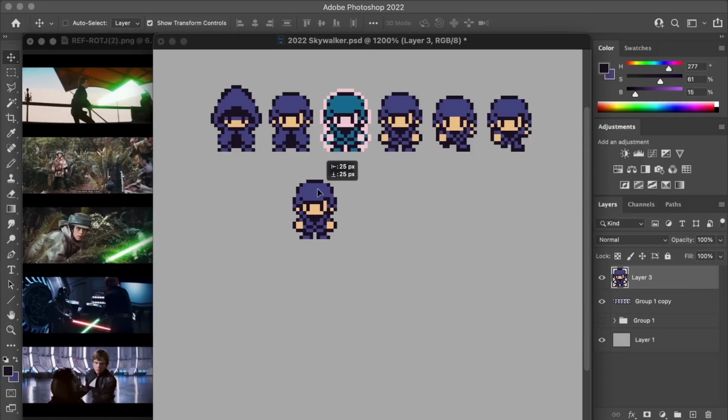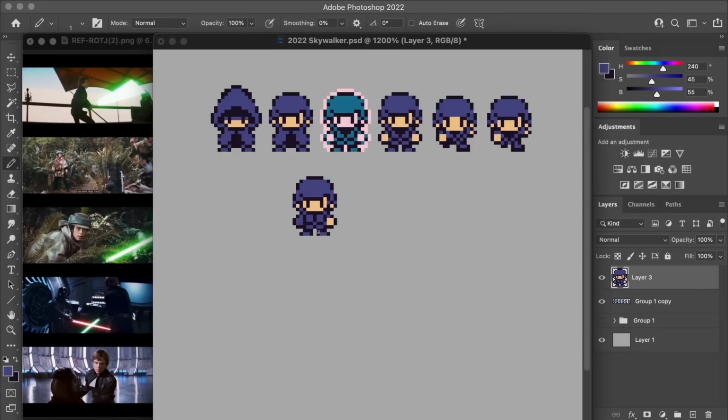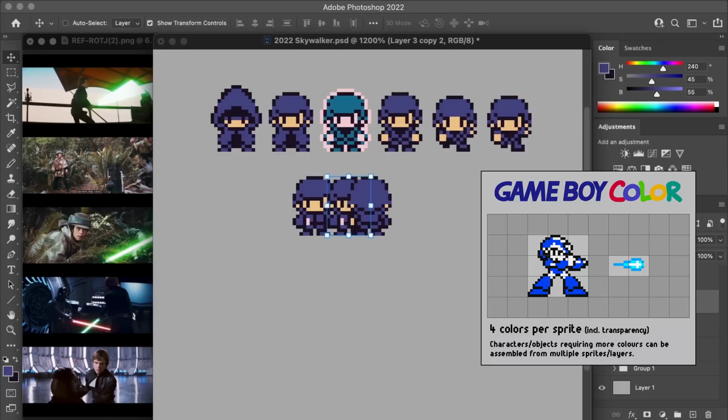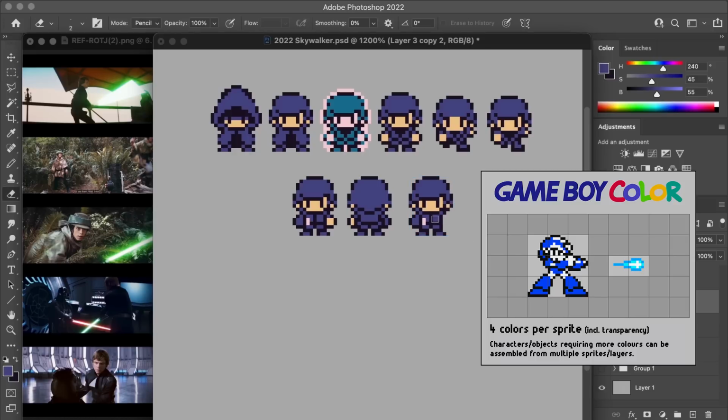On the technical side of things, one of the considerations with these Game Boy style sprites is that they're only capable of up to 4 colors per sprite. And in this case, I mean sprite in the sense of like a singular 8x8 or 8x16 tile. So it's 4 colors per sprite, but one of those 4 color assignments is generally taken up by a transparency, like that counts as one of the colors. So that really only leaves us with 3 colors to work with for the design itself.